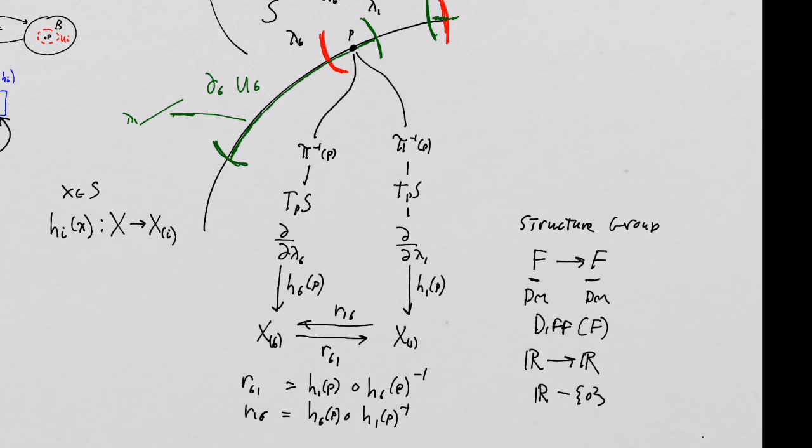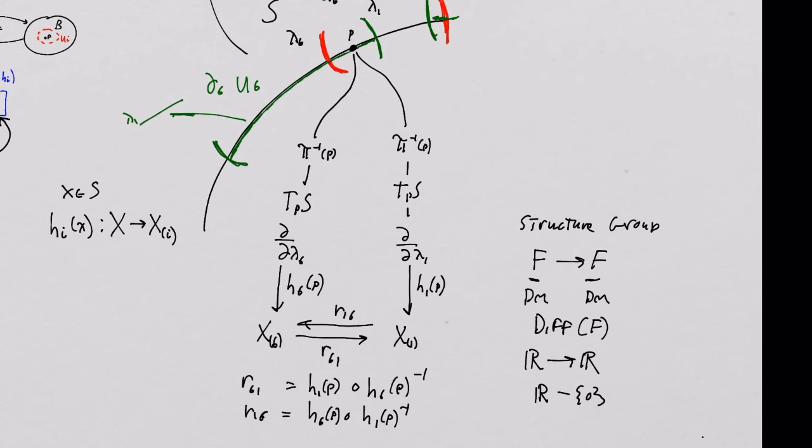Now, you could argue that the structure group is just the diffeomorphism group from F to F, because these two numbers are certainly a member of this diffeomorphism group, right? So that's not saying too much, because I just throw this into the bin of all these numbers and I've got the structure group. But that is considered a structure group for this thing. It's just that if I have 6 intervals, then every possible overlap that exists will give me a real number.